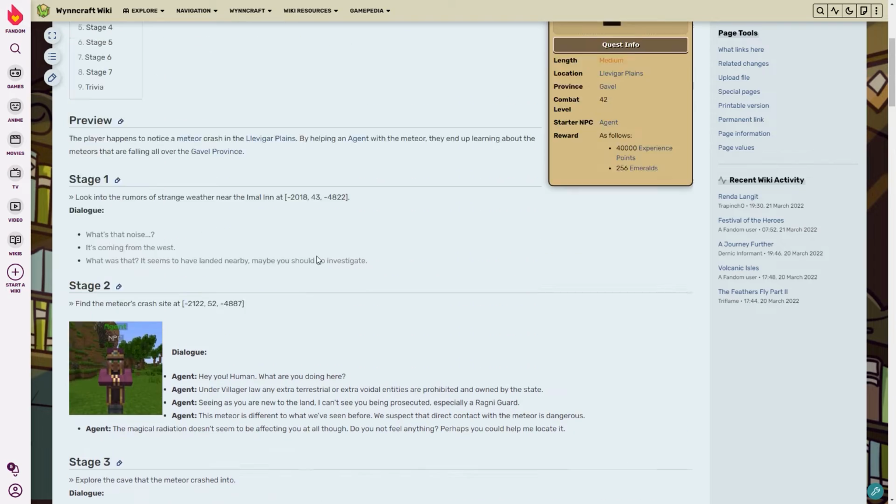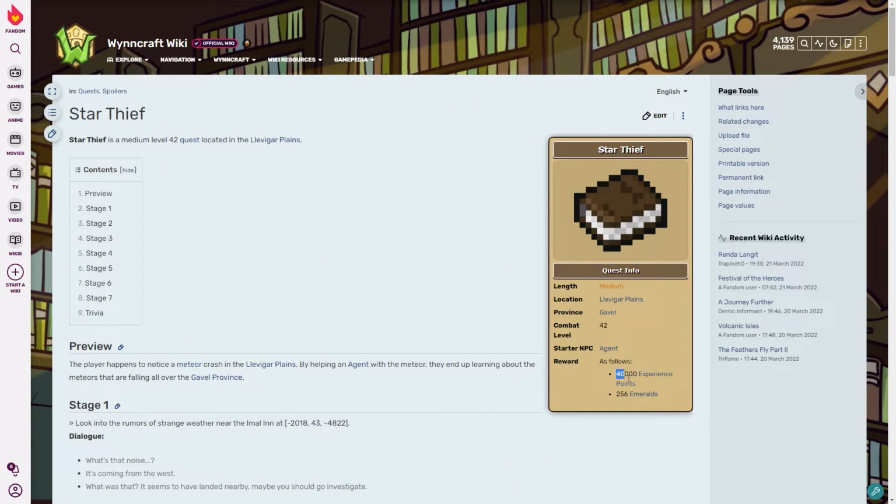And as we finish up the quest, we receive 40,000 experience points and 256 emeralds. This is a very nice amount of experience points. Finally getting enough that it's actually made a big change. And in the video we leveled up, which was super, super nice. So yeah, that is everything for the wiki.